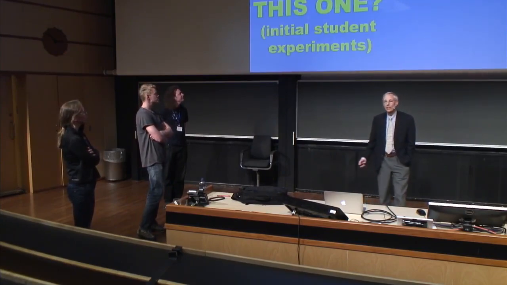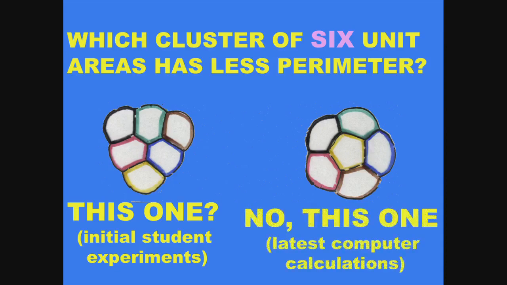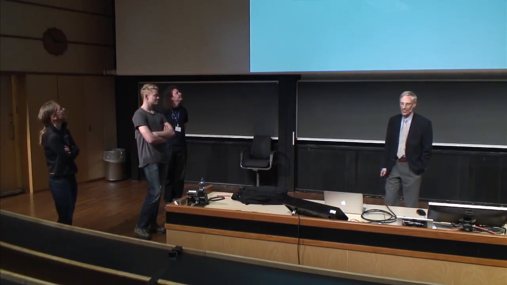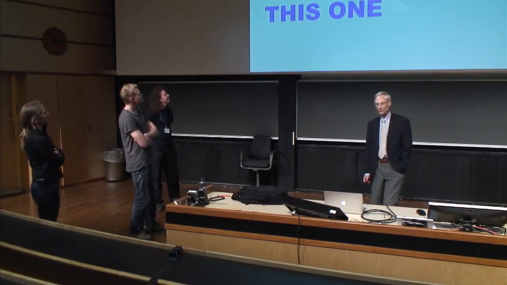The one on the left seemed slightly better, but we had to wait 3 years for some computer experiments by some European scientists who proved that actually it's the one on the right. But I guess you can stay up here because nobody got it right. Okay, now get serious here. 7. Now that's too easy. It's the one on the left.